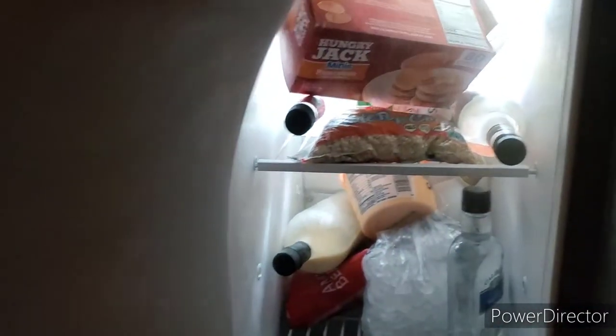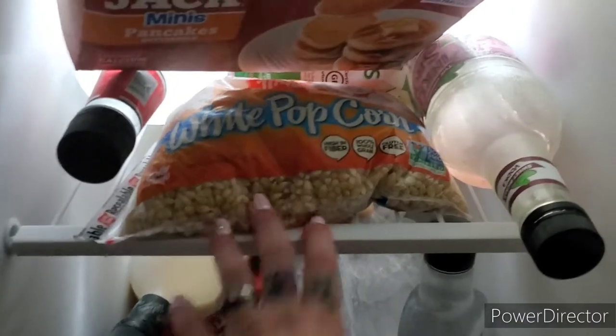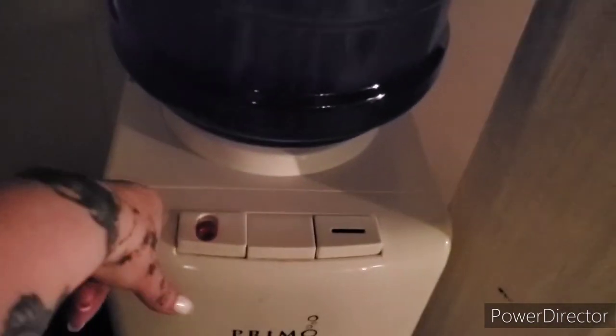My freezer's kind of... If you're wondering why I have this, we'll talk. These jugs, how to clean them. I might do a video on it. But you just do vinegar and popcorn kernels, and you shake it. And then I'll make a video. I'll have Robert and Taze, last time they took it apart. And you have to clean this so often. So before winter comes, I'll have them clean them because I use this a lot. Maybe when this is empty, I'll record them cleaning it so you guys can know how to do it.